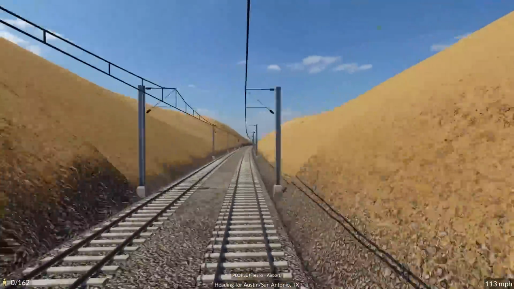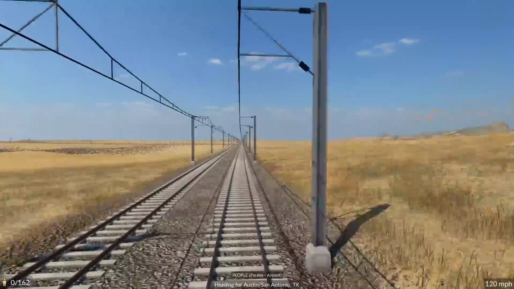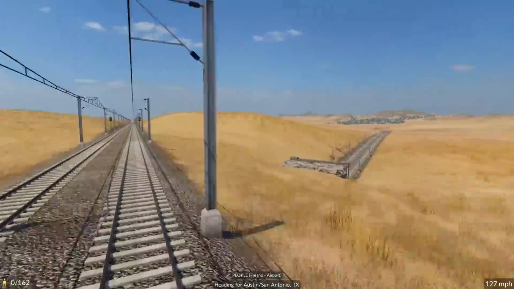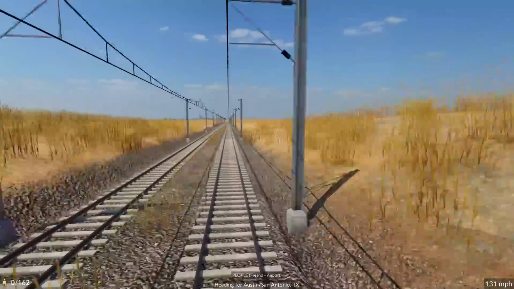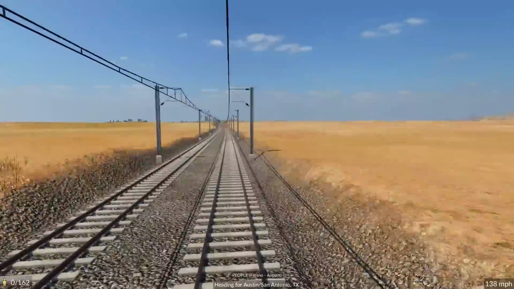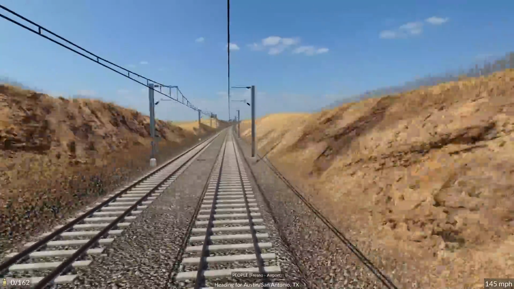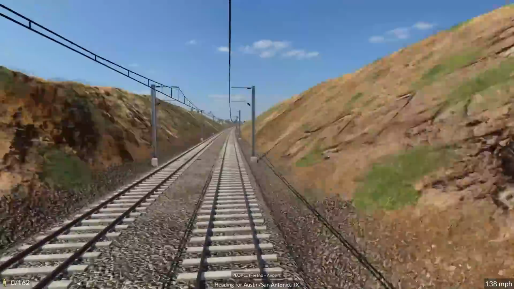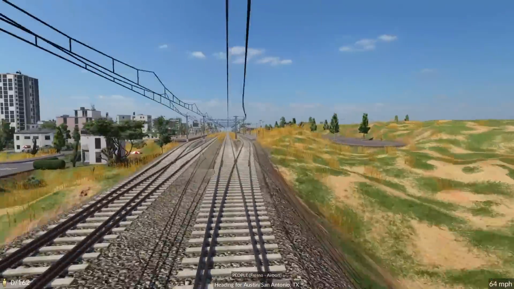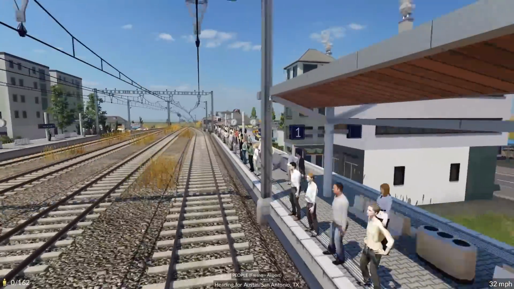Doing 117 right now. So this is our half-built crisscross. You can see the tunnel that goes underneath. 131, 132. Here's San Antonio, boys. Can we get 140? Yes, we can. So we're going to max out at 147.